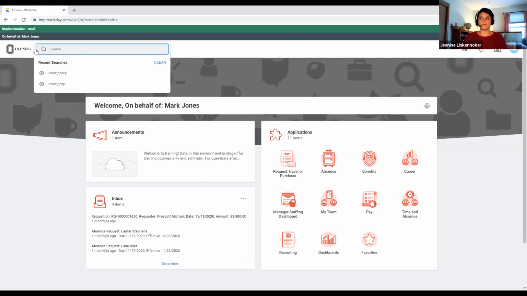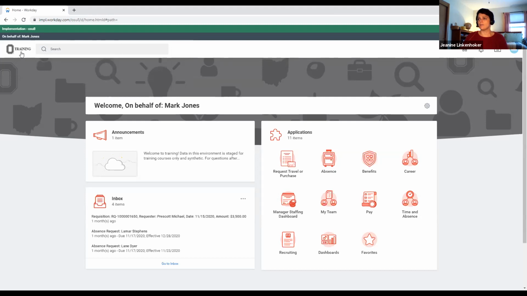You can type in any kind of task here. You can type in a report here, and that will kick back some search results where you can start taking action on items in the system. So just know that the search bar is up here. This white rectangular box that goes all the way across here, friends, we're going to call the header today. So this is the header.